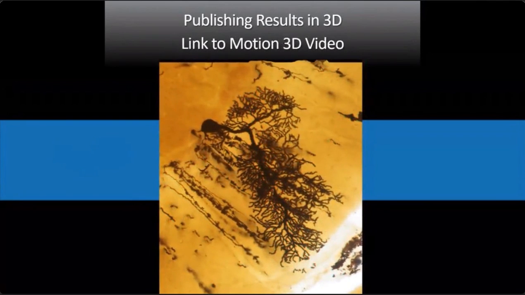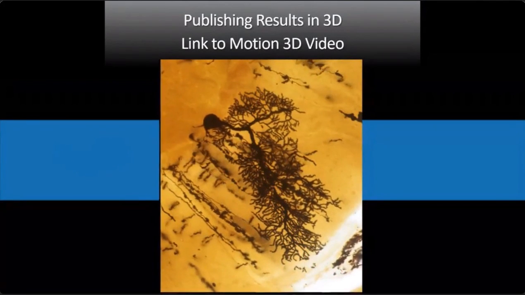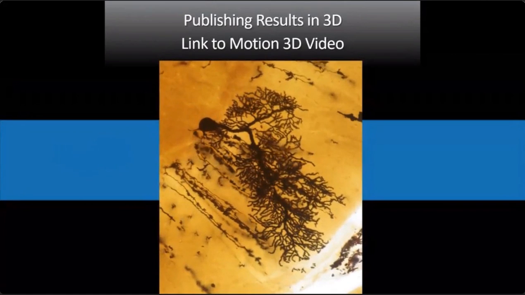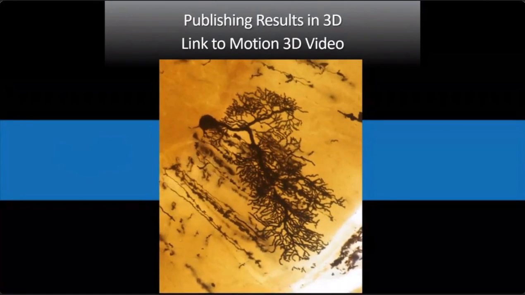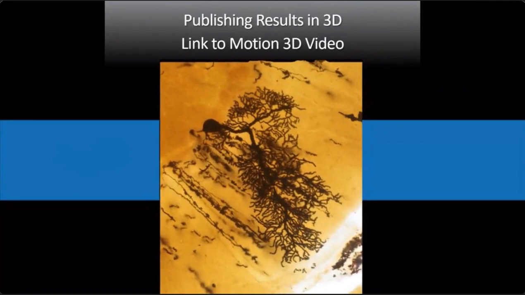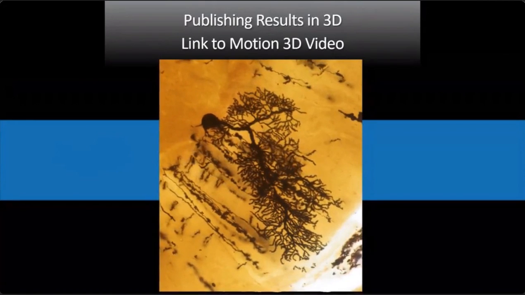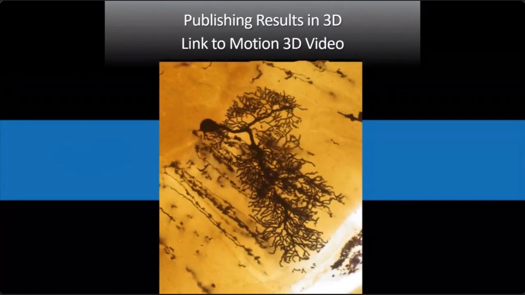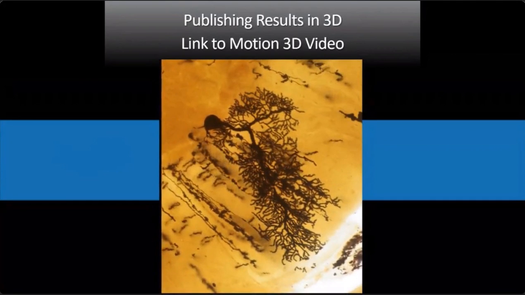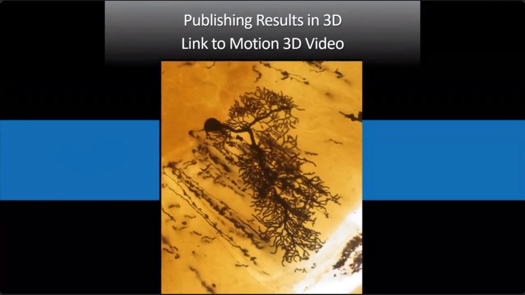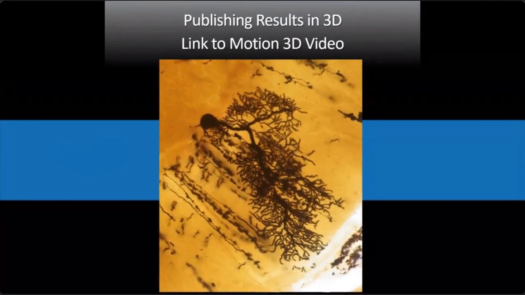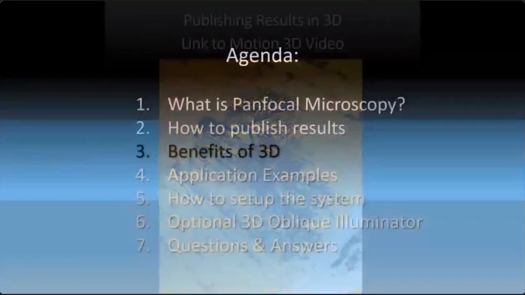And another way to see it in 3D, you don't need glasses for this, is as a rotational image. And we create these rotational images after you've made the stack. This can be either shown at a meeting or at a seminar, or you can present it as a link when you publish papers and so forth. That's a really good way of showing the 3D to your colleagues.